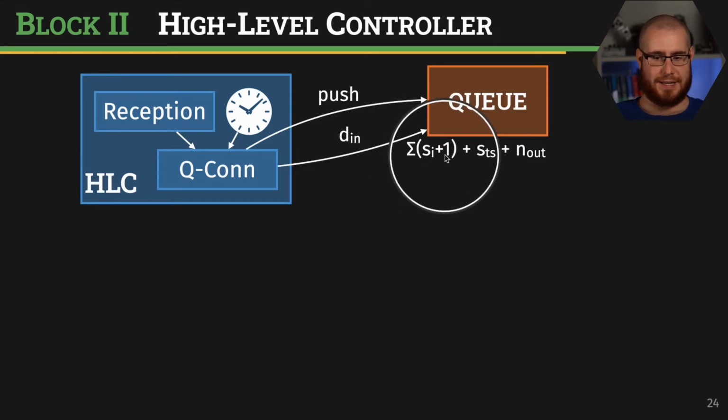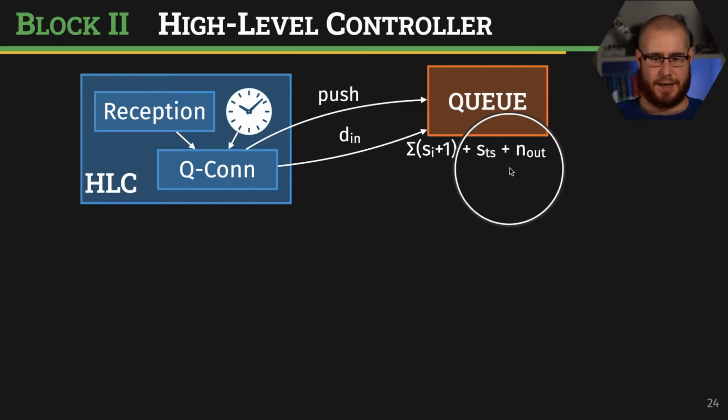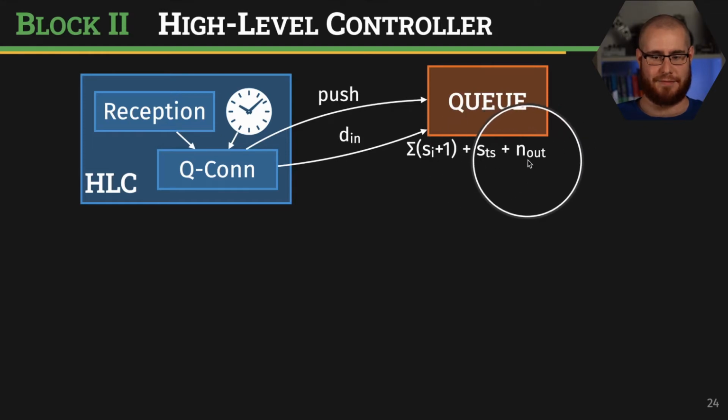The additional bit here indicates whether the value before that is actually valid, so whether we get a new value for this event, for this input or not. And these bits here are reserved to send a timestamp from the HLC to the LLC. And lastly, here we have n bits, where n is the number of output streams we have in the specification. And this is a unary encoding showing which output streams are affected either by the deadline or by the event that we received.